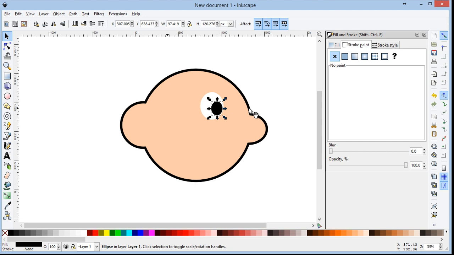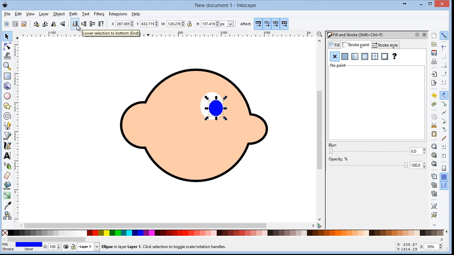And actually, I want him to have color in his eye. So I'm going to duplicate this one, Control D. And I'll color it blue. But if you know how eyes work, the black will be above or in front of the blue, but it's behind it right now. I need it to be in front of it. This is another key thing you'll need to learn. You've probably done this in a million programs, PowerPoint, whatever. But I'm going to select the object, and right here are things to move them forward or backwards. You can think of it as Z order or just what's in front of each other.